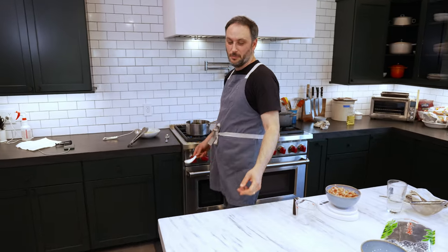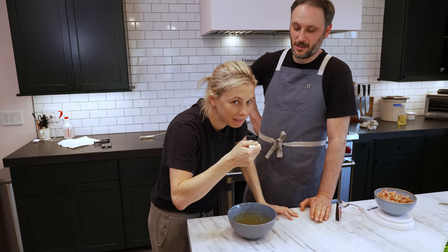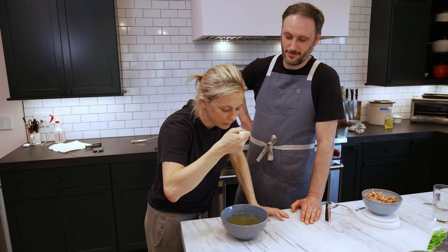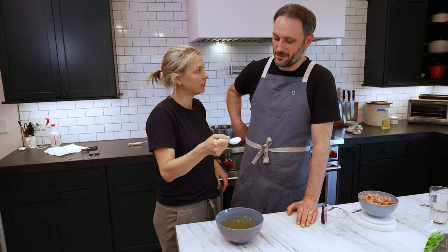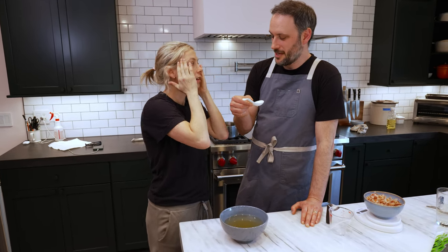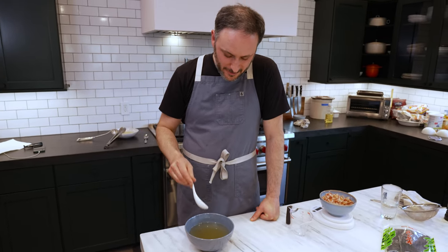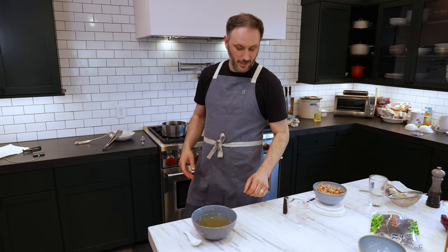Eliza, will you take a sip of primary dashi? A calming, comforting experience for the whole family. This is what you'd make a nice clear soup with. How nice. It's exactly what it should be. Is there salt in it? There is seaweed and dried fish flakes in it. It's just great — the purest form, and it's delicious.